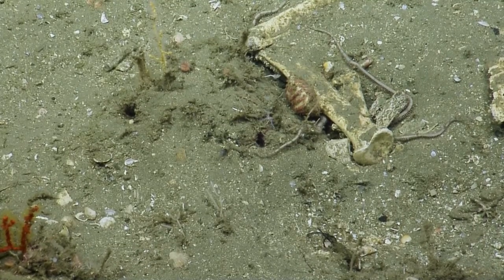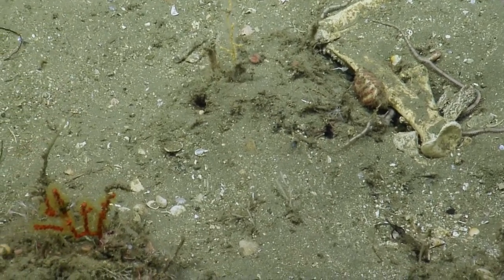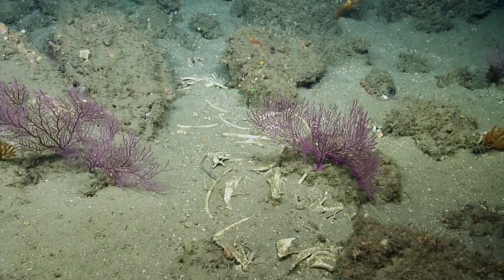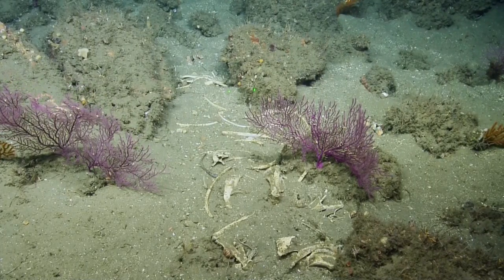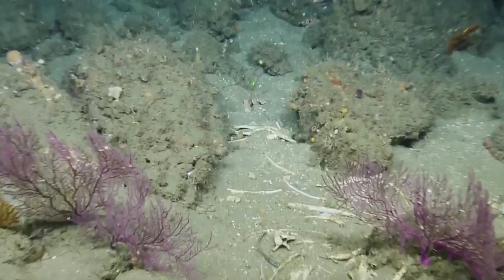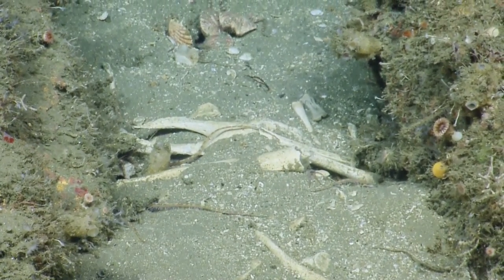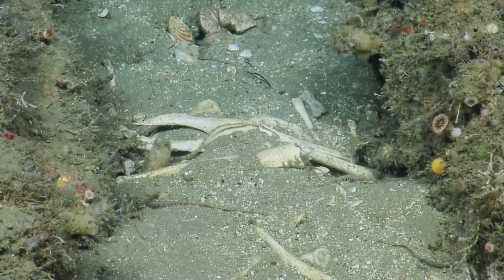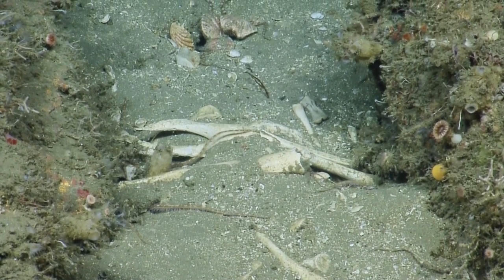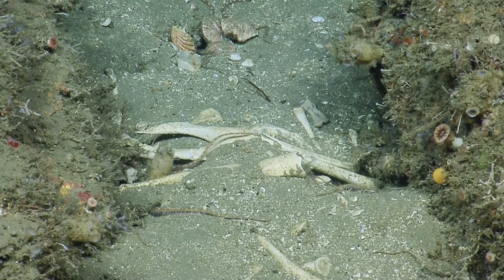What would be the most identifiable — like a jawbone or something? Yeah, or even pelvic bones. Well, I thought I saw a pelvic below. Yeah, I did too, that's why I asked you to zoom in earlier. There's something interesting up there maybe — that could be a jaw. That looks like a claw, but that's probably just the way they're sitting. Could be part of a fin or a foot.